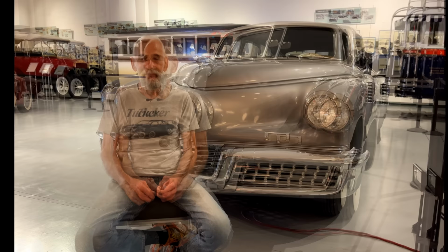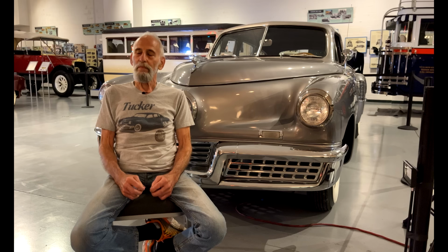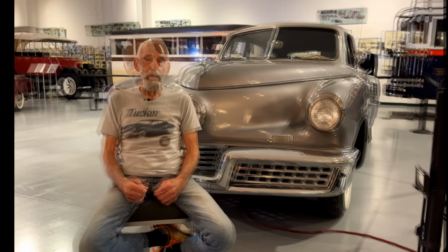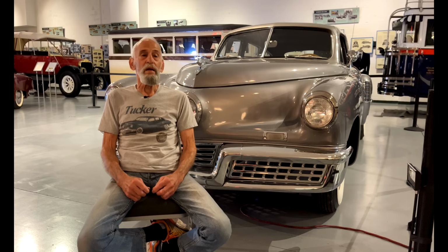And that's what happened. We actually made a deal to lessen the effects of the arrest, and the Tucker would ease it up. That's when the deal was made, and that's when we gave it up. So yeah, the car was confiscated. The feds came in and confiscated a lot of stuff from us, all the cars. And the car was going to be sold.